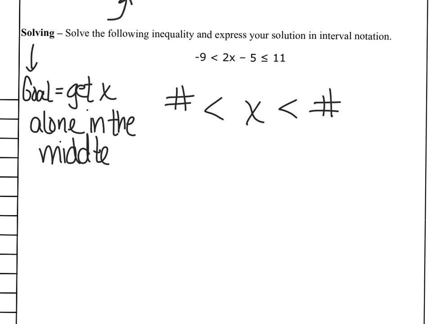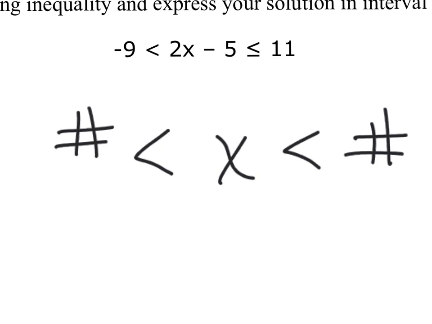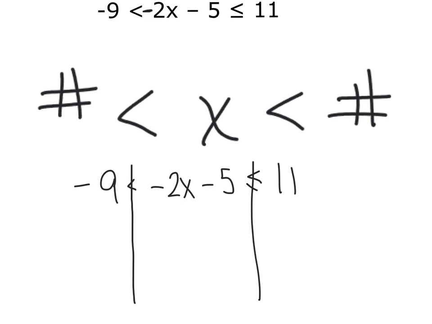So remember, all our standard rules for inequalities apply. If you divide by a negative, you need to flip the sign. So I think on your paper, so that we could make sure that we saw this, I changed this to a negative so that you would have an example, but I didn't change it on my page. So let's change it to a negative. If it's not there, do it now. And then I'm going to jot this down at the bottom so we have more space. So negative 9 is less than negative 2x minus 5, less than or equal to 11. Now, instead of just having two sides like we do in an equation, I've really got three sides. So I want you to draw these two boundaries.